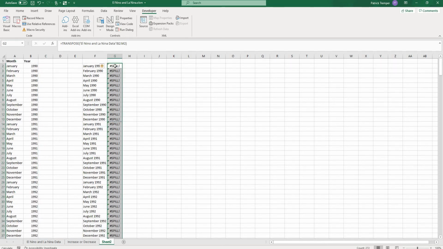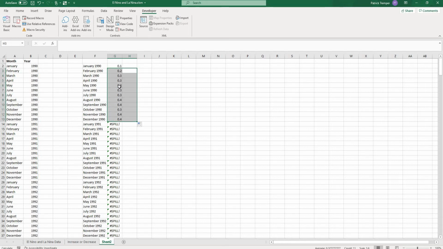That's because the transpose takes up more than one cell, and if I drag down, I'm typing two things in this cell, the value from here and then its own formula. So to fix that, I'm going to delete everything from February down to December, and so that's been taken care of.